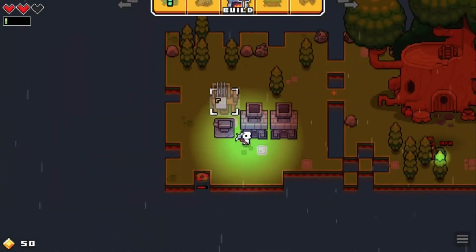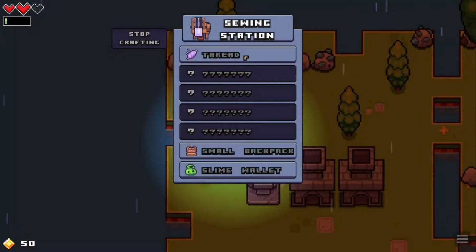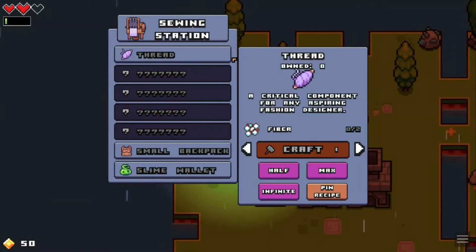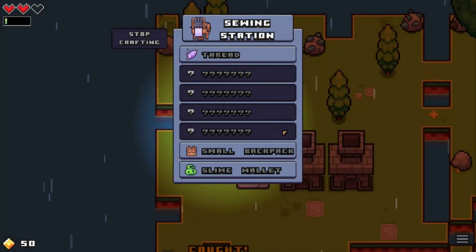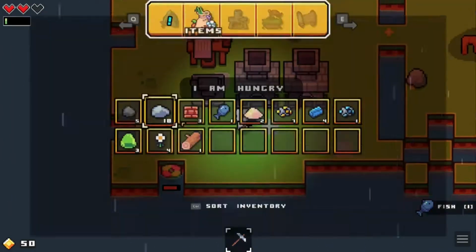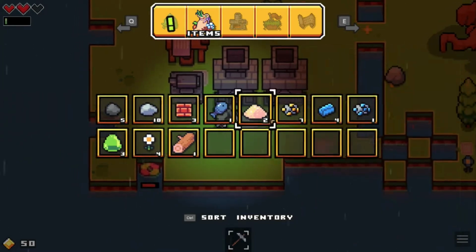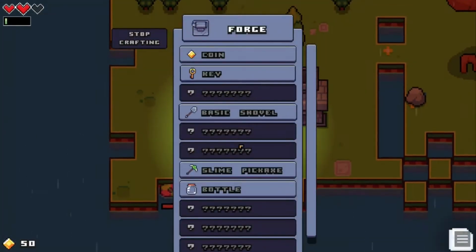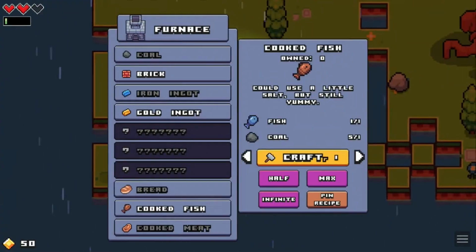There we go. Put that there. What can this make? Oh, that can make thread. Oh. I need 2 fiber again. A fish! Can I eat the fish now? Tastes much better when cooked. How? Oh, cooked fish.